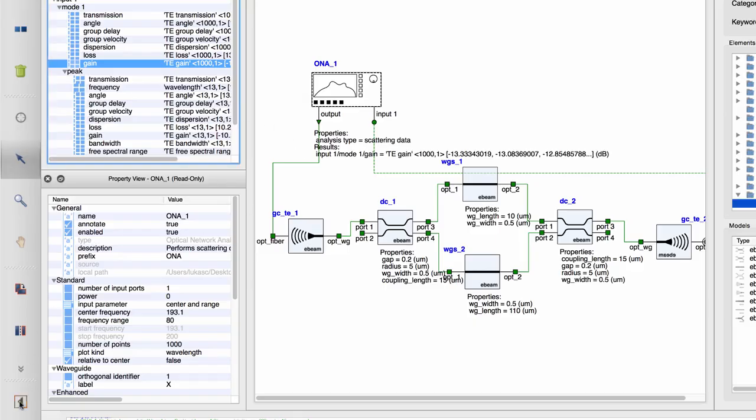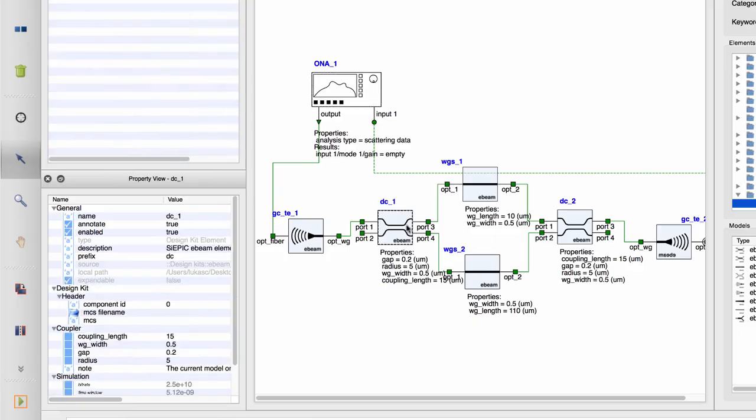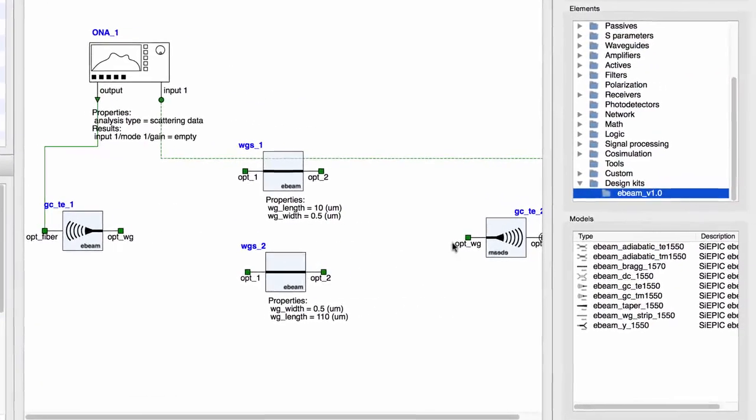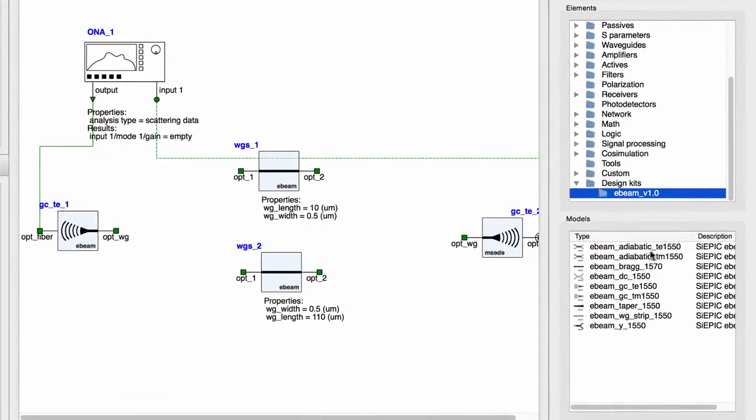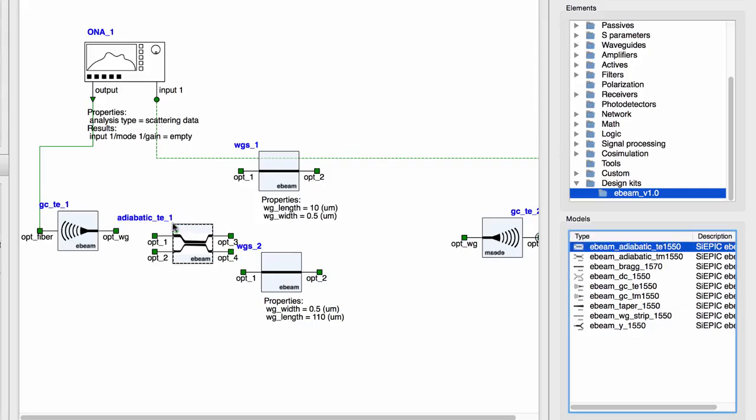So now let's do this again. Let's delete the directional couplers and let's go with the adiabatic splitter, and let's wire this up again.